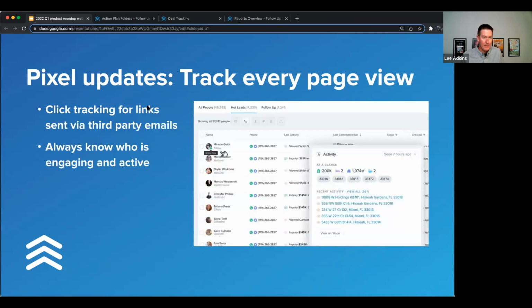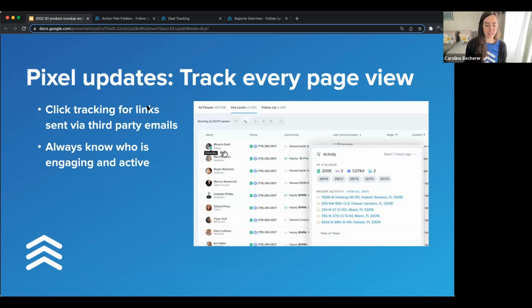What about, I think Pixel is next. And this is a cool update too. So what's going on with Pixel? This is a really cool update you wouldn't necessarily notice, so I'm really excited to be able to talk to you guys about it. If you're using the Follow Up Boss Pixel on your website, when you send an email through Follow Up Boss, it actually has that pixel tracking information in there, so when I receive the email and I'm clicking around the website, it ties that activity back to my profile in Follow Up Boss. So this is a really valuable tool.